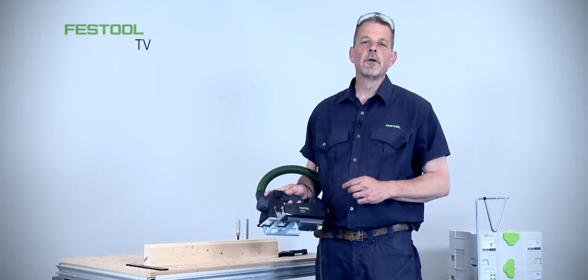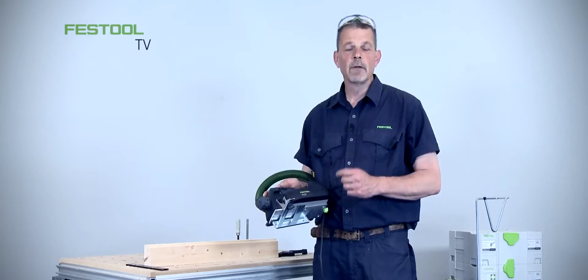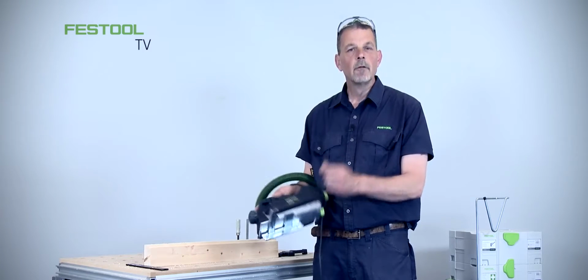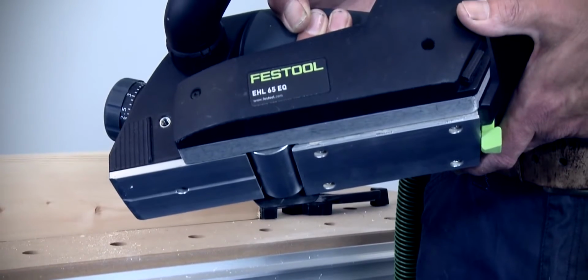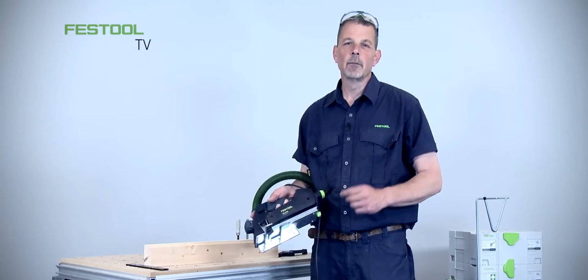So working with the EHL 65 EQ means we can leave a really fine finish because of this spiral knife on the block. We can work with really efficient dust extraction, and of course you need to remember that on the back of the machine, for changing the knife on the block, is where the key is always held. So working with this machine means you can work really quickly, easily and efficiently, and of course with dust extraction there's less cleanup time as well.